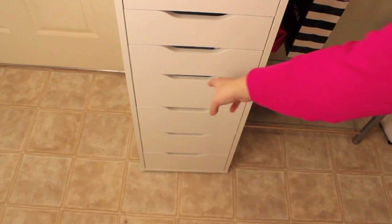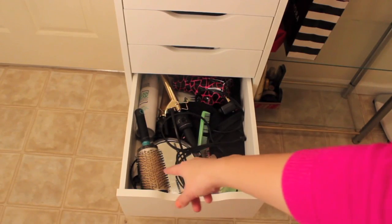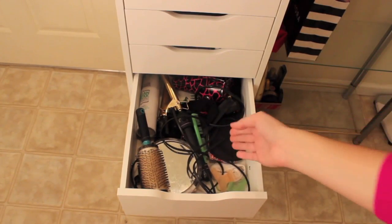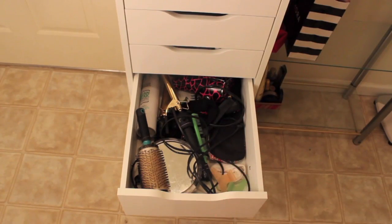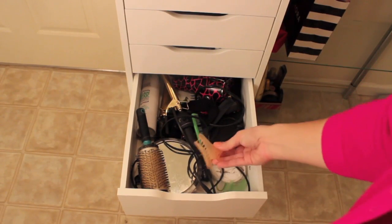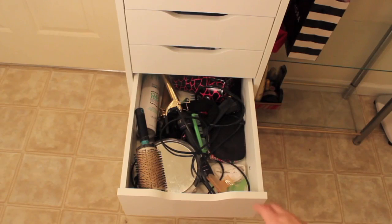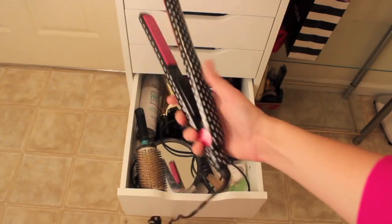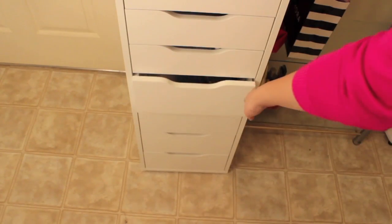The sixth drawer is where I keep most of my hair styling tools — my brushes, curling iron, and blow dryer. I have two little straightener pads so if it gets too hot and I have to leave, I can slip the straightener in and it's safe to put in my bag. I have some chip clips and my dry shampoo. My straightener is right here — it needs to go in but I was straightening my hair. This is honestly the messiest drawer because I'm always in it, and there's no point in organizing it.